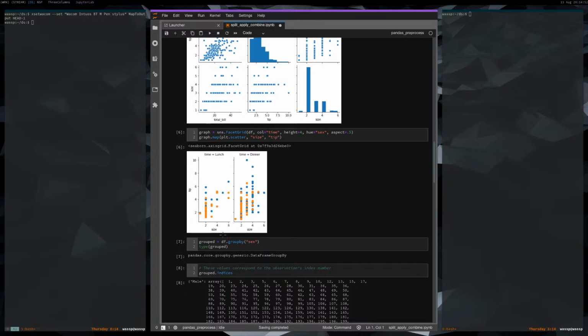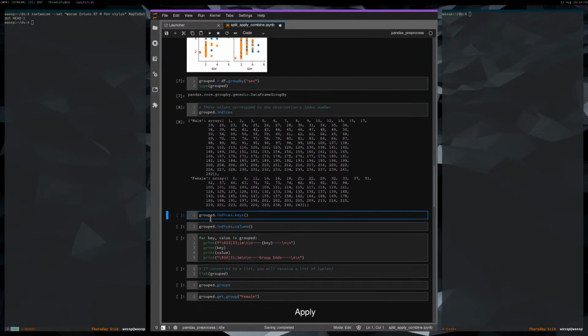As you can see, our grouped object has been grouped by sex, therefore we have males and females, represented by indices. So which observations, so in practice, which rows in the data set are represented by males and females. So you can see 0, 4, 11, 14, and so these are observations where the female sex has been registered, and 1, 2, 3, 5, 6, and so on have been for the male. So far, so good. I'm checking the chat and nothing's happening, so I can assume that everything is clear.